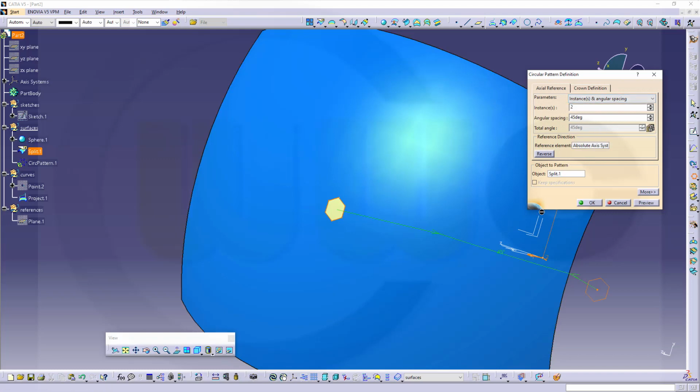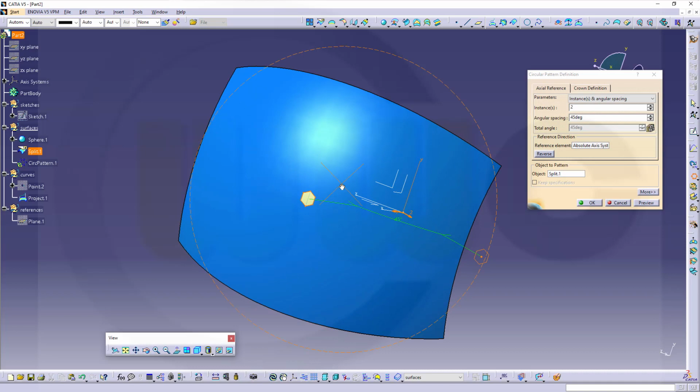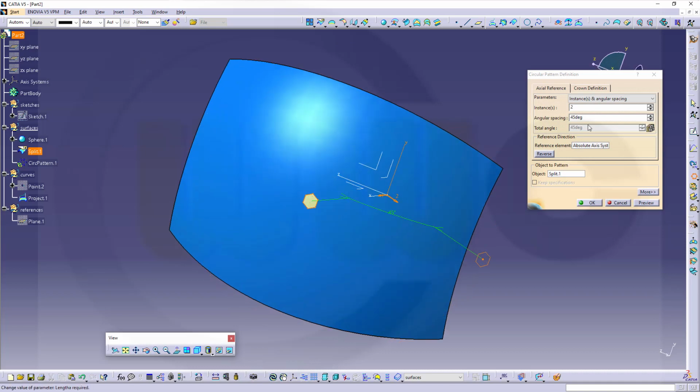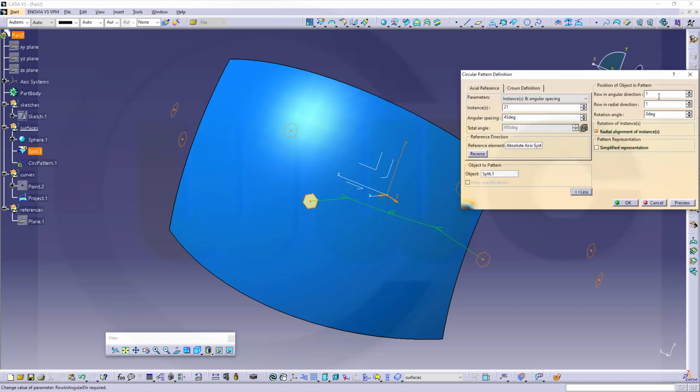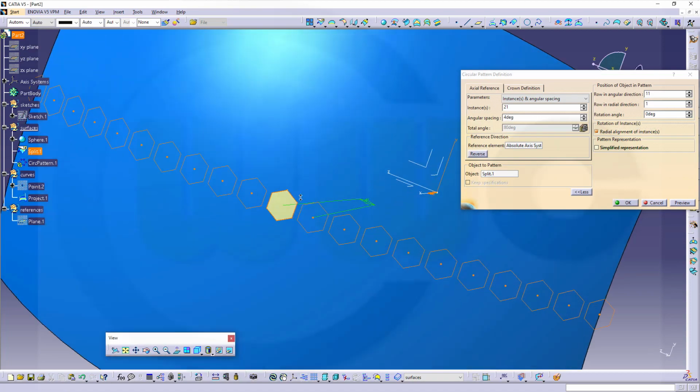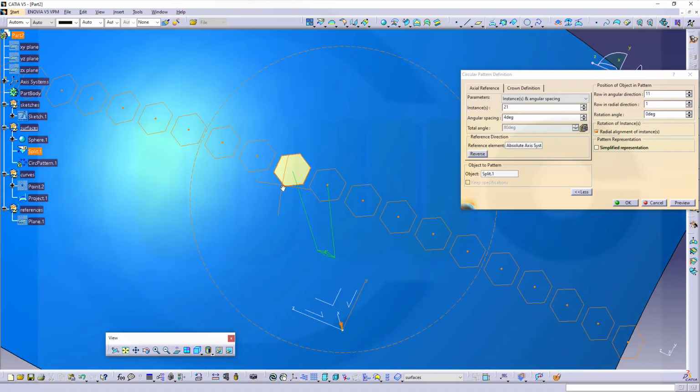This should be the reference element, and let's see. Let's try 21 and put it onto the 11th position, and that angle might be 4 degrees. Let's check it out. Yeah, that looks okay.